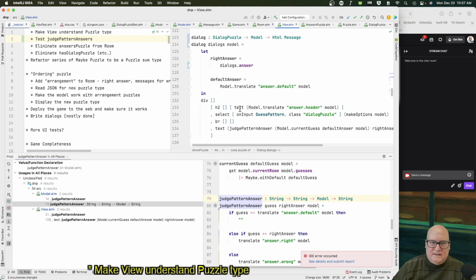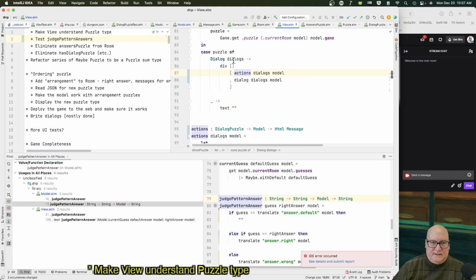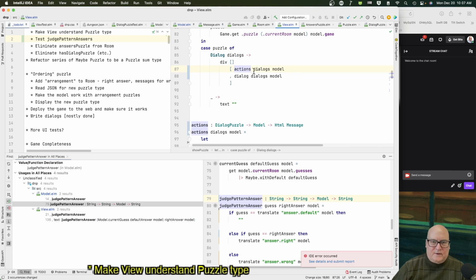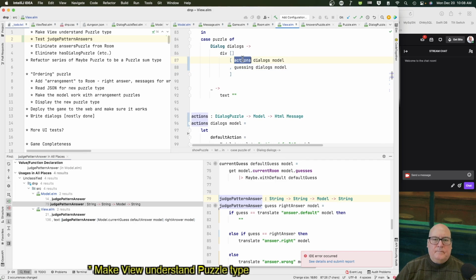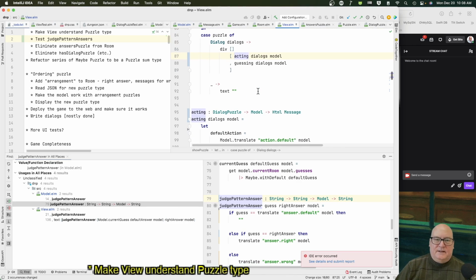It's the guessing for the model, not the dialogue. The first one is more the dialogue that we care about. So let's rename this. So just to get my verbs consistent, I'll say acting and guessing. Okay, because that's kind of what you do.